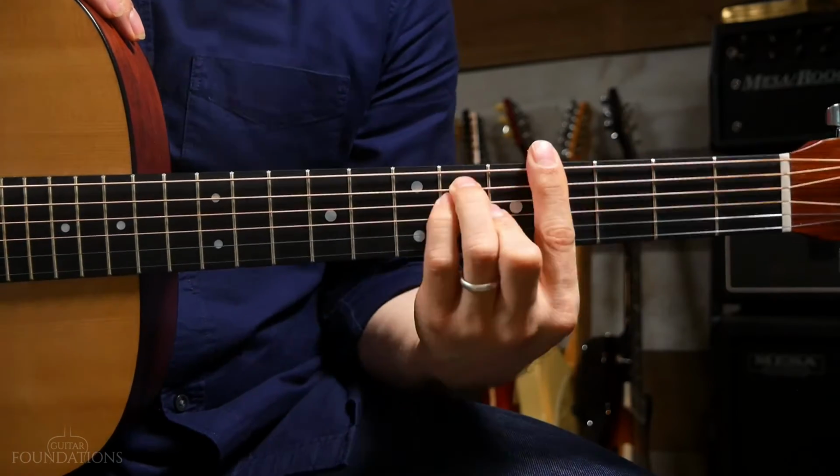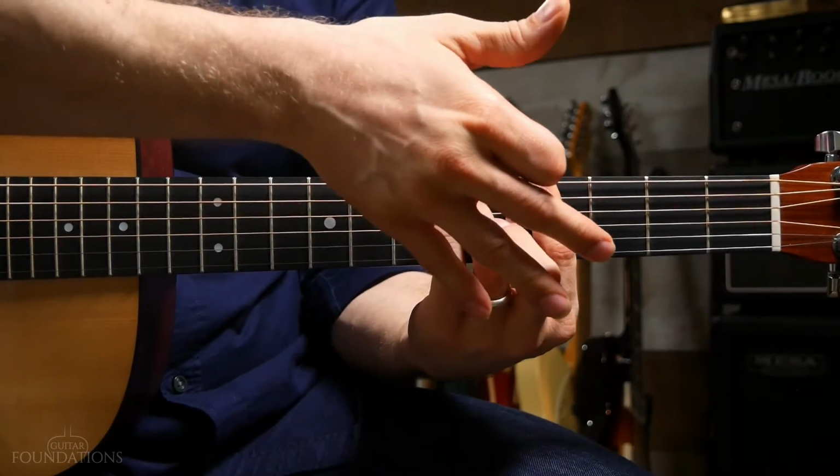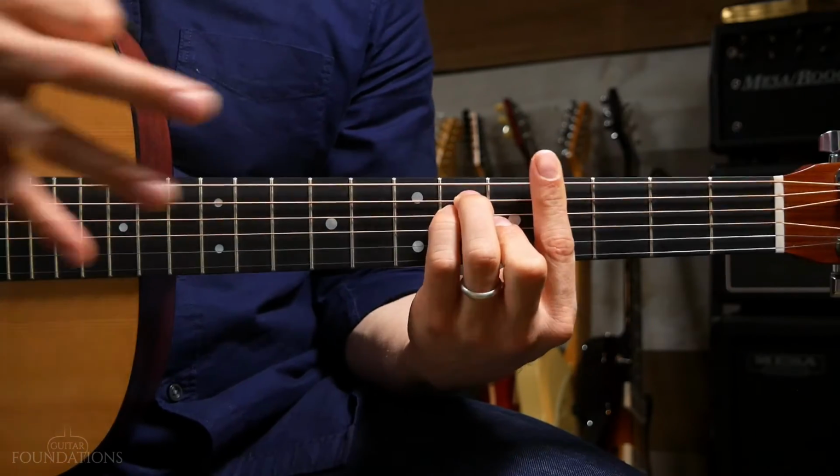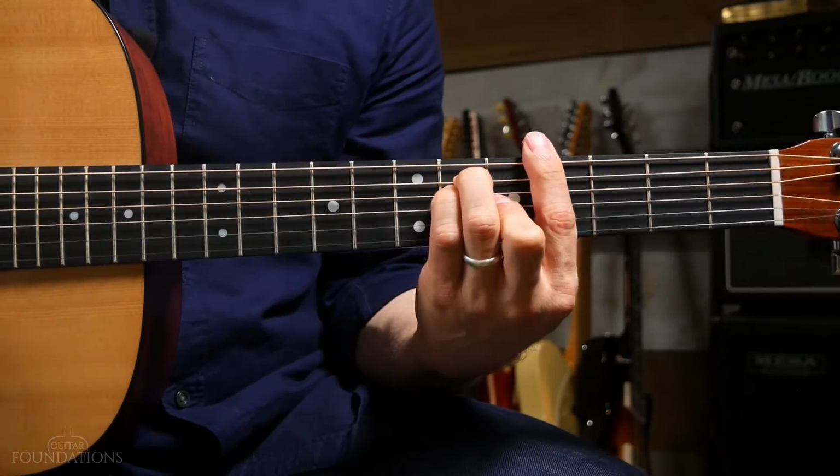all you have to do if you want a higher key is go up, let's say a half step. If the singer just needs a little bit higher, you can go up just 1 fret and play the exact same chord shapes relative to where you start. So.